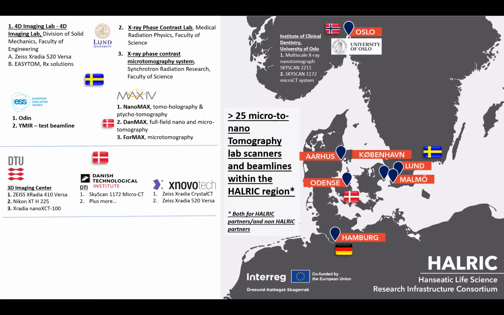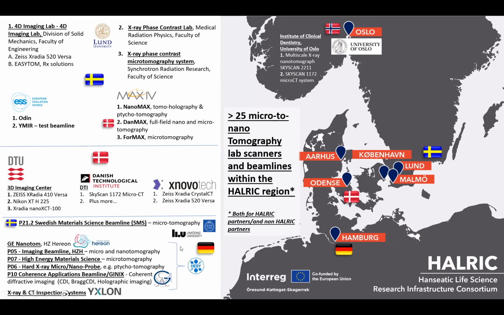And then if we take a look in Denmark, there is the DTU Imaging Center at DTU, where they have at least 4 different scanners. I will add one, which is missing. And then we also have mediating companies such as DTI, which have a set of scanners, and Exnovotech, which is a company. They're not part of HALRIC, but I present them to show the potential in the region. And one can also consider collaborating with partners which are outside the HALRIC consortium, which we can speak about later.